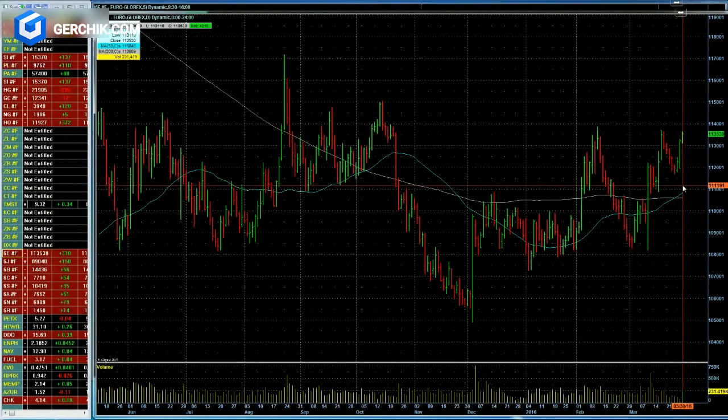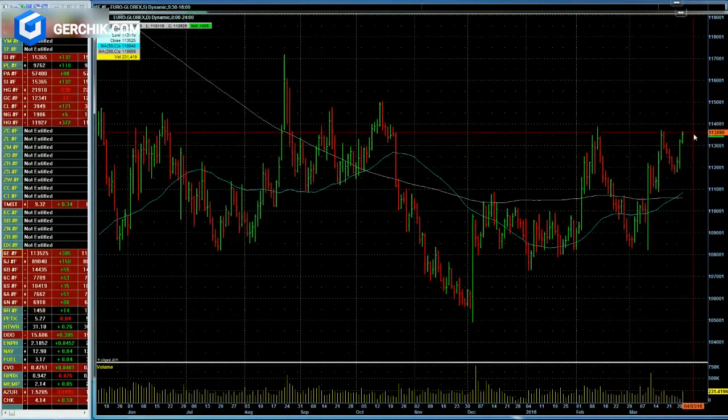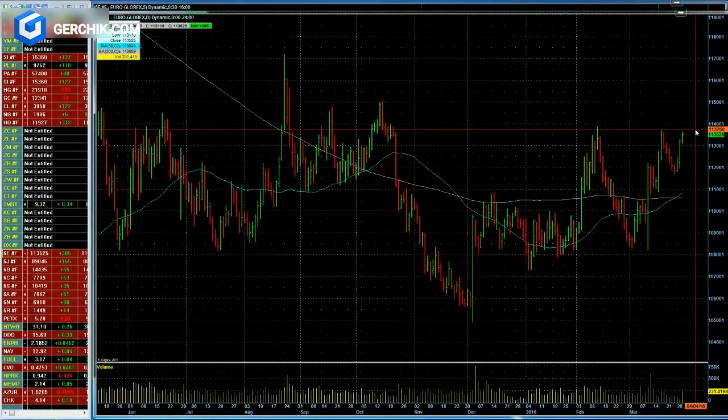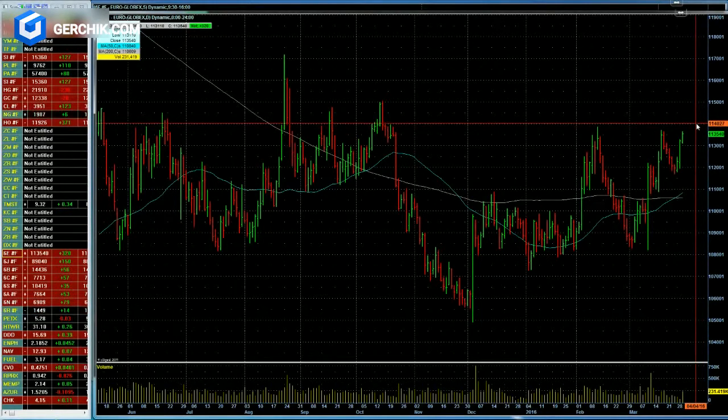But for now, the most important thing is not just to buy fast. Sometimes you rather pay a little bit higher premium, but make sure the price is going to stay where it's supposed to stay. So we have a few levels: 113.76, another one is 113.87, then the most important one is 114.